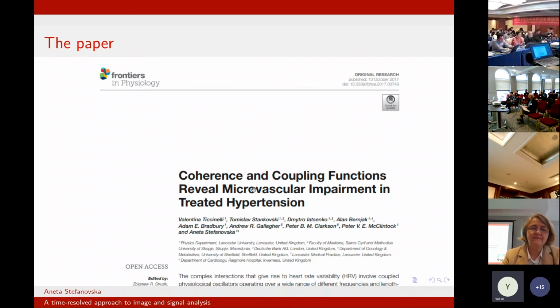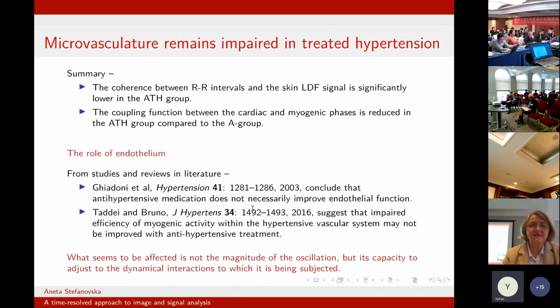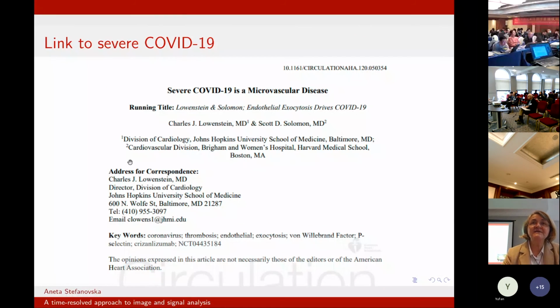For those of you who want more insight into this work on how we can see hypertension by applying a non-autonomous approach and a time-varying view of the frequencies, this is the paper. What I wanted to show you is that this result we interpret as the endothelial function not having been restored in treated hypertension, because hypertensive drugs today are aimed at larger vessels, not smaller vessels where the endothelium plays a significant role. With this approach, we can non-invasively measure the functioning of the endothelium. And this functioning of the endothelium turns out to be key for COVID. But I will discuss that later for those of you who are interested.